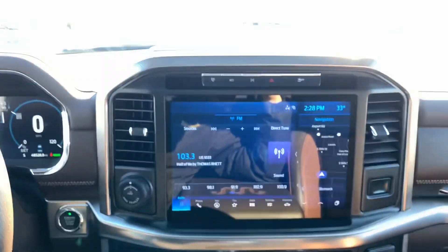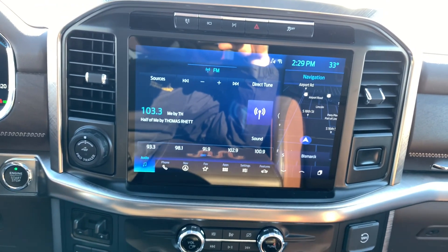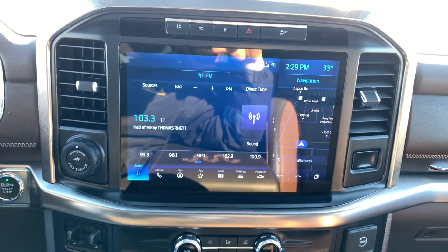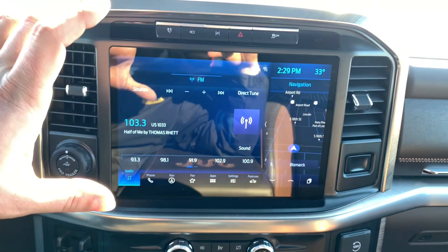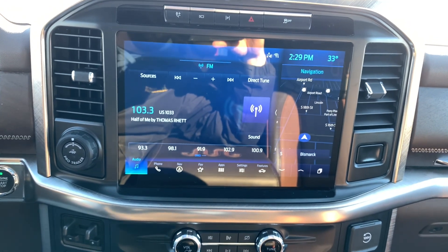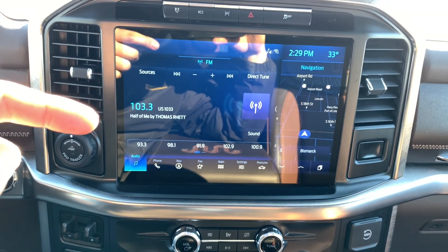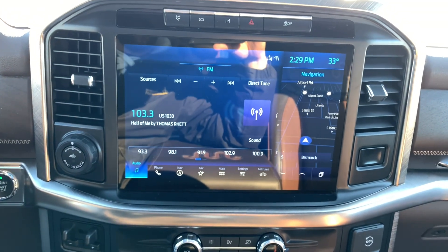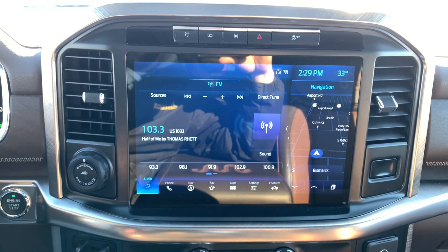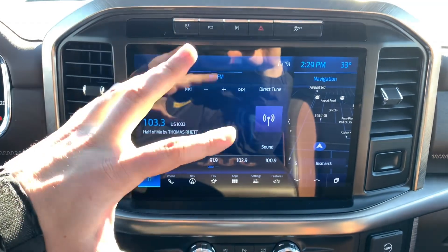So we'll go ahead and move on to the center console. Nice big 12-inch display — tons of entertainment stuff can be found on this screen. Like I mentioned, you've got Apple CarPlay and Android Auto, which will basically put your phone screen on your center console for you. So if you have music you like to run through your phone, you can run it right through your center console. Navigation can run through your cell phone through your center console as well. I'm just going to cover a couple of features briefly, otherwise this video would end up being two hours long.